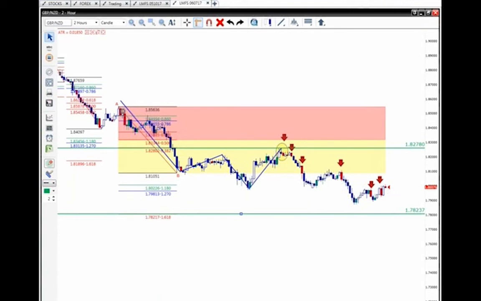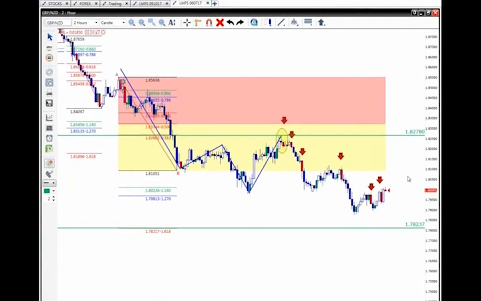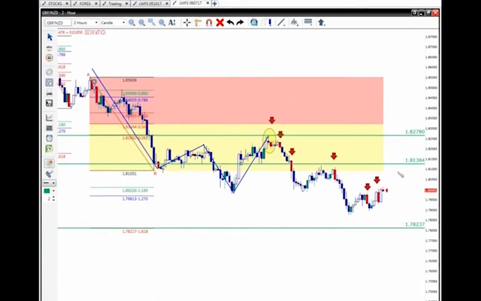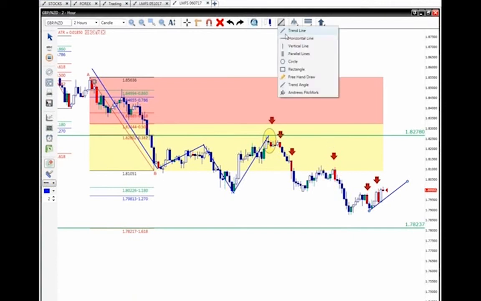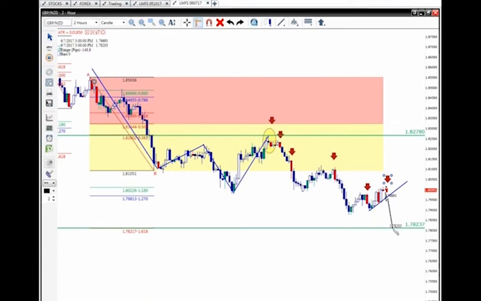So what I'd be looking for, let me zoom in on this to show you everybody why I'm looking for this to come down. Let me delete that. I'm going to be looking for what is called a counter trend line break. So what I'm going to look for is this market to break below this counter trend line. So if I draw, let's just make up some rectangles. Let's say that the market does this and it breaks down below my counter trend line. I'm going to look to sell it right there. I'm going to look to sell it down to here. And in that case, when it breaks below this counter trend line, I'm going to be looking to go after about 148 pips of opportunity right there.